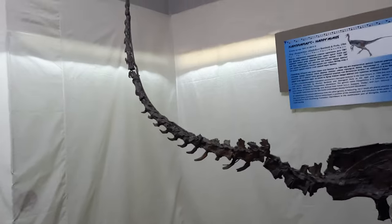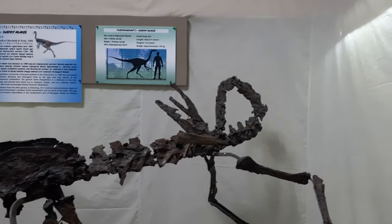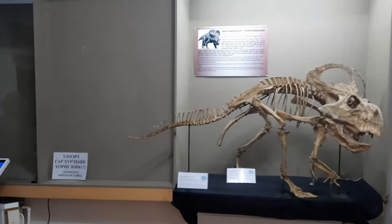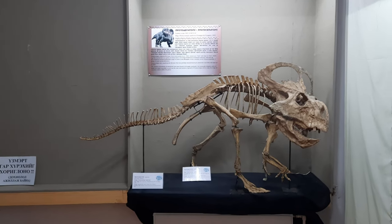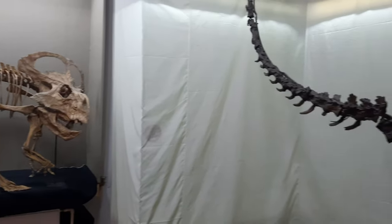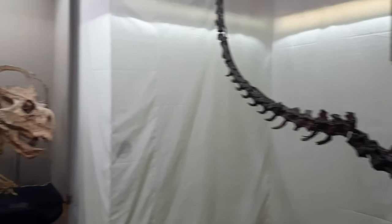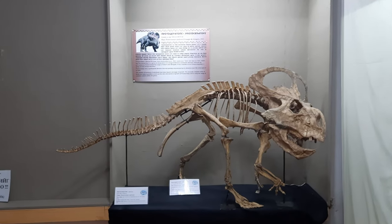The Mongolian Gobi is really famous for findings of ancient dinosaurs. Between 1901 and the early 1900s, a group of American expeditions first visited Mongolia to explore, and they found the very first dinosaur eggs from the Mongolian Gobi at a place called the Flaming Cliffs. This finding proved for the first time in the world that dinosaurs laid eggs — a very historical find.